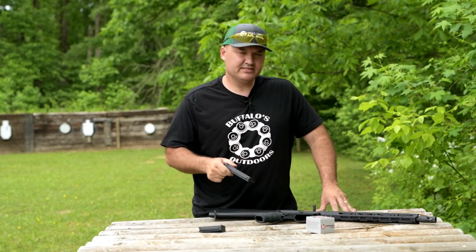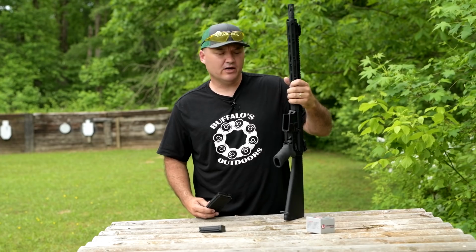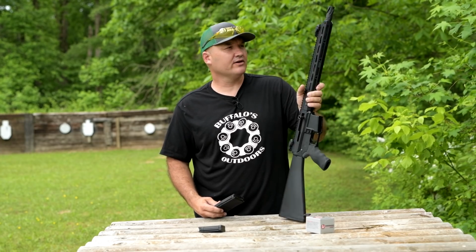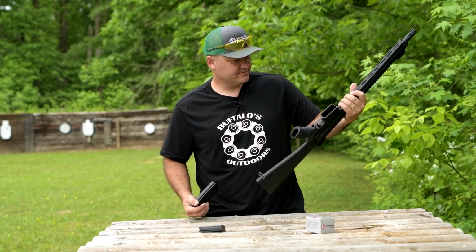So I'm going to use the same mags and lower on the 12.7 by 42 upper. And now we're ready to get to shooting. Let's set us a target up and see if I can get on paper with these flip up sights.